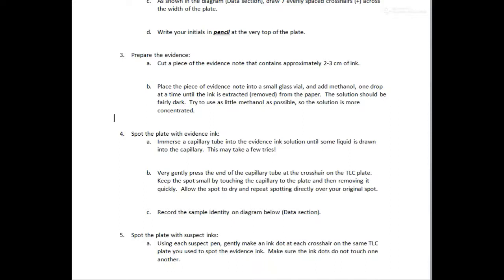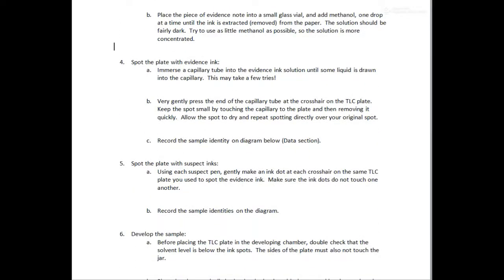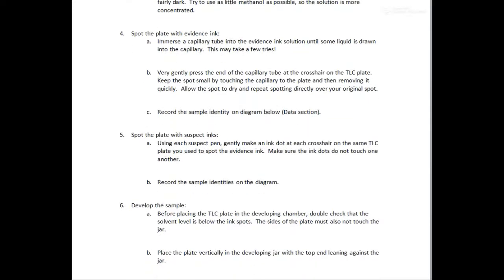Using each suspect pen, gently make an ink dot on each crosshair on the TLC plate, and make sure that the ink does not touch each other. You should make sure that the different suspect inks as well as the evidence sample are placed at different points. Now you have to develop the sample.